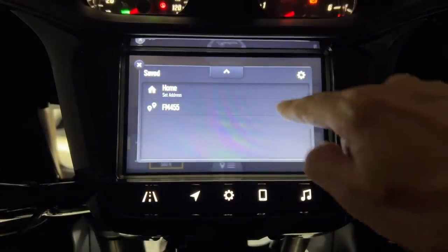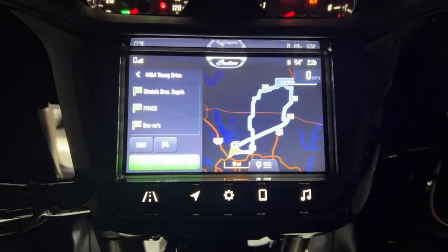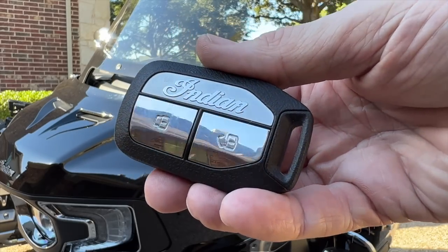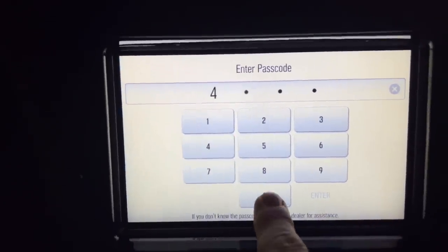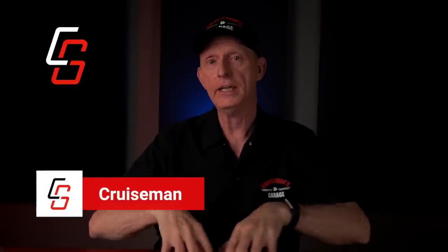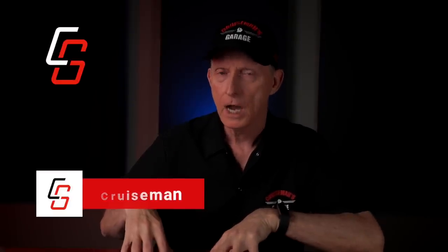Creating a route with multiple waypoints is intuitive and fast. You can download the GPX file, copy it to a thumb drive, and easily import that route to the motorcycle using the USB port in the cubby. To start the Pursuit, you need to have the key fob in the vicinity. If the fob battery dies, the electronics will still turn on the bike, but it won't start unless you enter a four-digit security code into the Ride Command screen. I also noticed there were no warning lights on the dash if the trunk or saddlebags are left open — I rode for nearly a week with the trunk unlatched and never saw a warning light. Many Ride Command screen functions can also be controlled from switches on the hand controls.